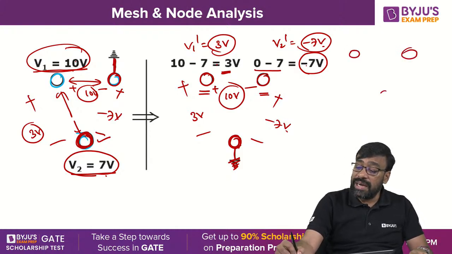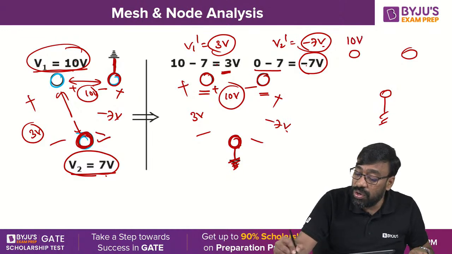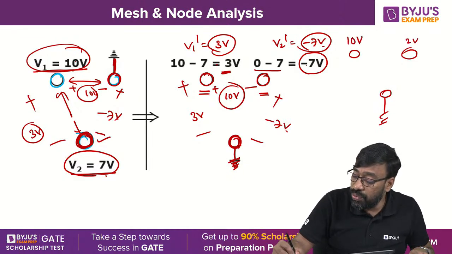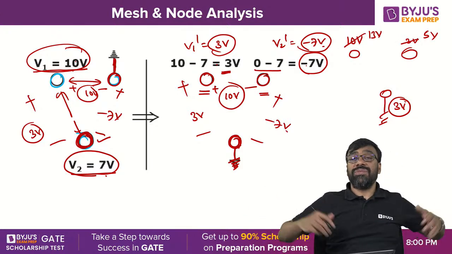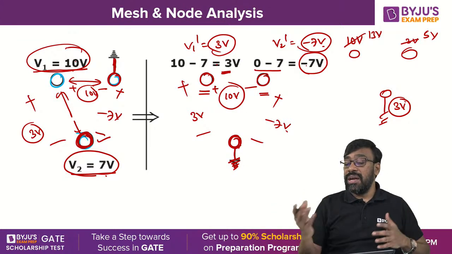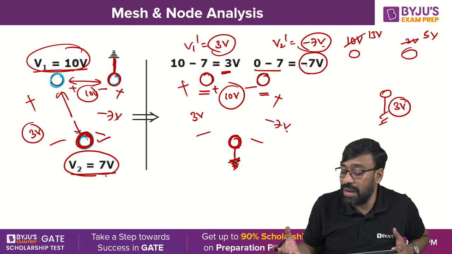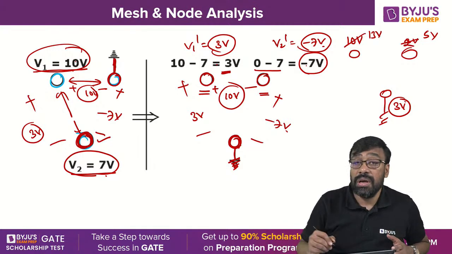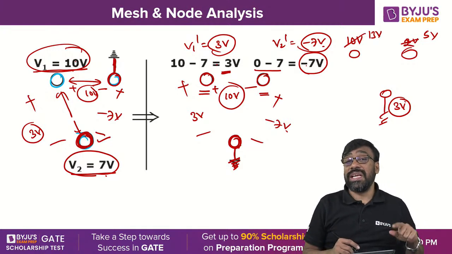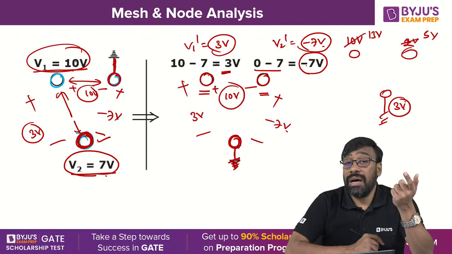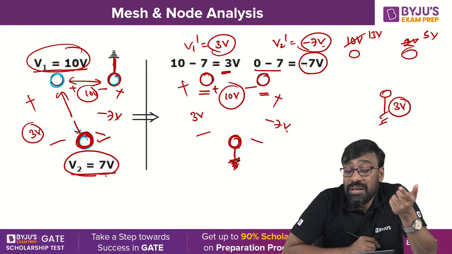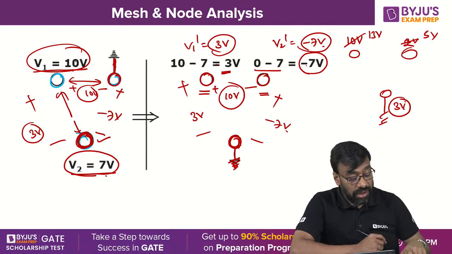Suppose if you select this one as 0, then you got this is 10 volts and 2 volts. Suppose if you increase this particular voltage by 3 volts, then what will happen here? It becomes 13 volts and 5 volts. If you have taken 0, then you got 10 and 2 volts here, right? But if you had selected the reference node voltage as 3 volts, what would have been the other node voltages? 10 plus 3 and 2 plus 3. That's it. Simple. 13 volts and 5 volts. Got it, all of you, okay?